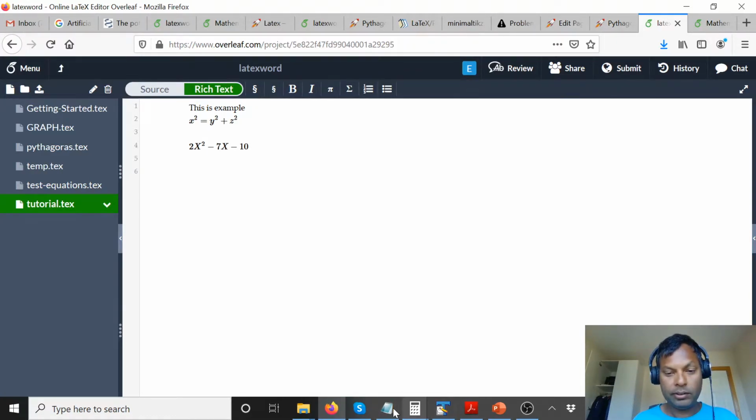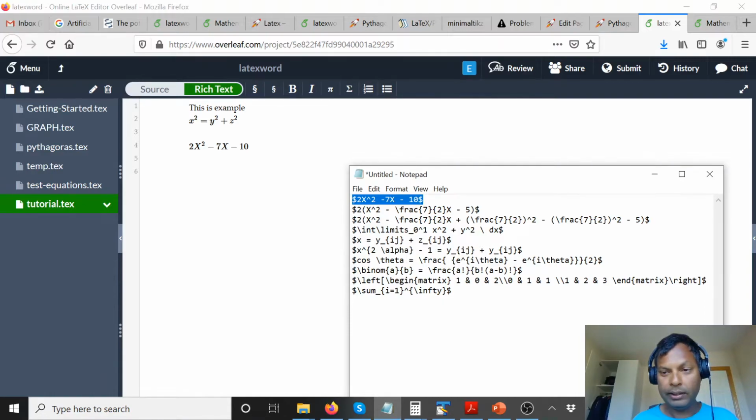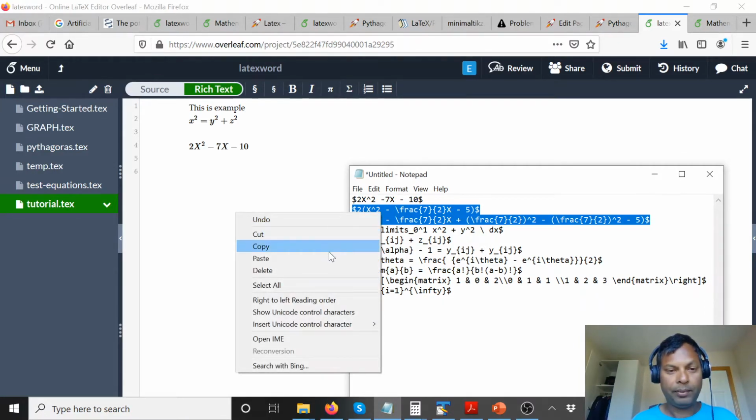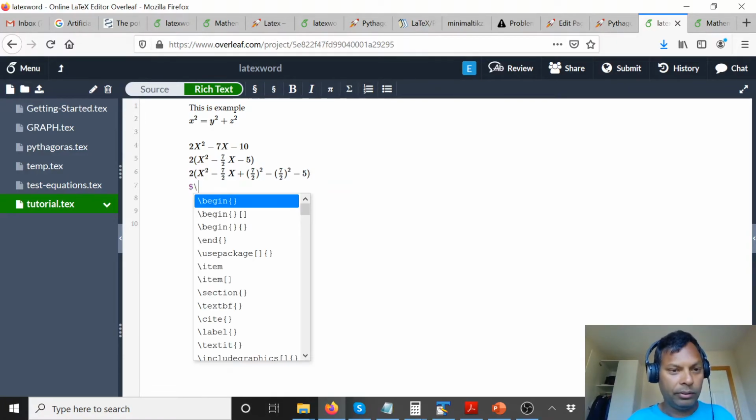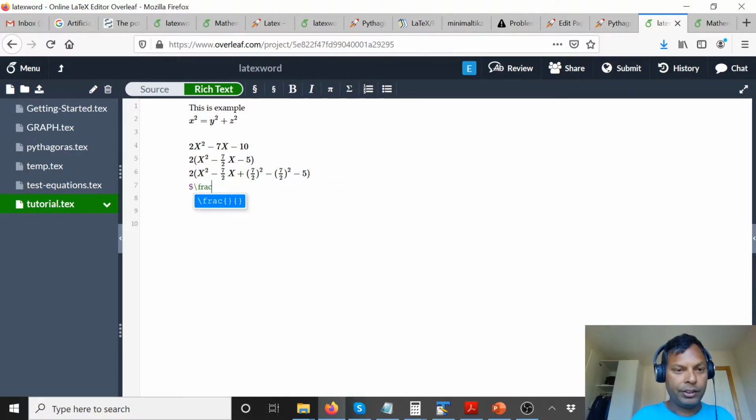So let's do some more things here. I'm just copying and pasting to save time. As soon as I move forward, it turns into an equation, and it's very easy, like underscore and slash fraction. If you have to write a real equation, it's as simple as this: put a dollar, then do this, and suppose fraction.